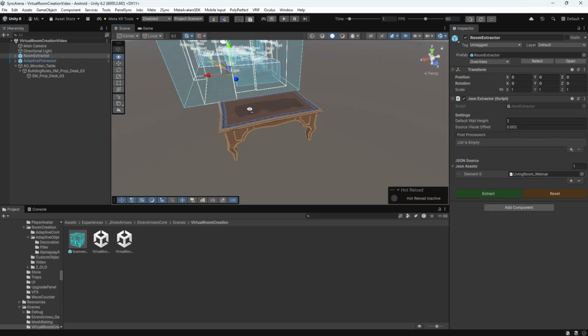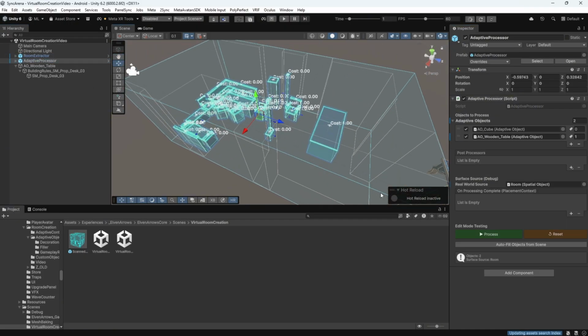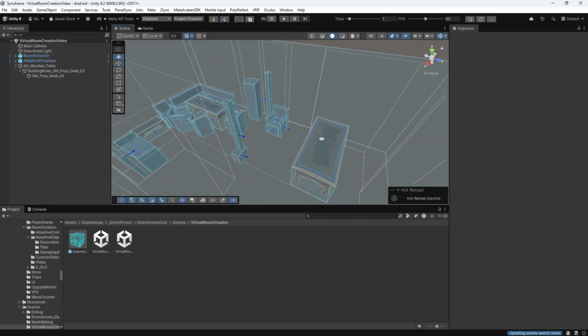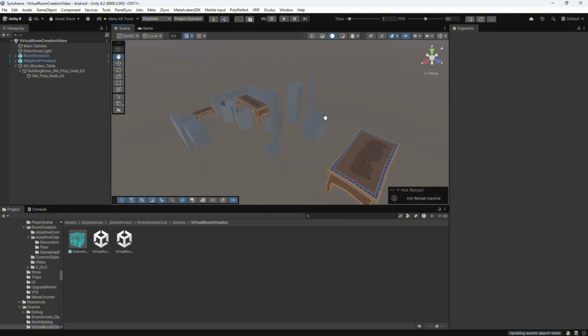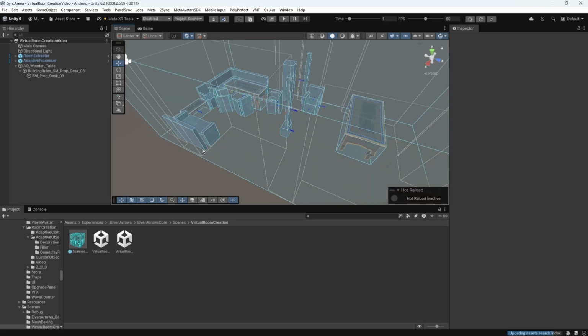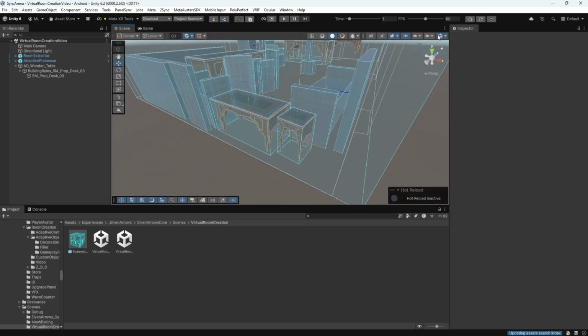Constraints determine where an object is allowed to be placed. For our table, for example, we might only want it to appear on surfaces that are actually classified as table, and we could also require a minimum size or specific aspect ratio, whatever makes sense for your asset.